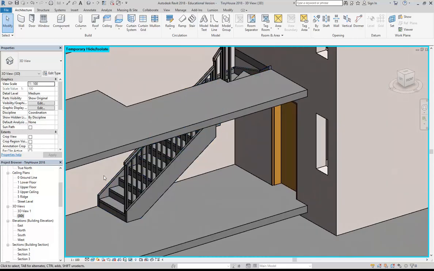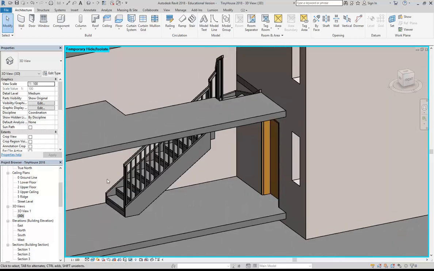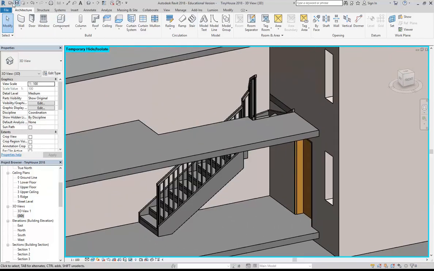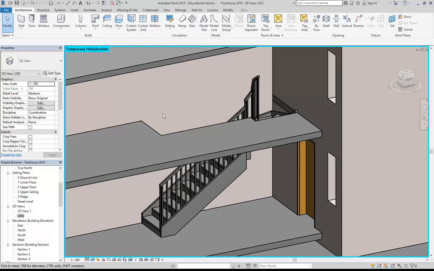Okay, so I said I'll show you how to get some stairs from the library, so I'll just quickly show you that. Okay, so there's a trick for this, and it works for lots of things, not just stairs, but railings, balustrades, like I said, walls, floors, all those system families. Sorry? No, it's easy once you know. It's just one of those things that isn't obvious at first, but once you know, it's pretty easy.